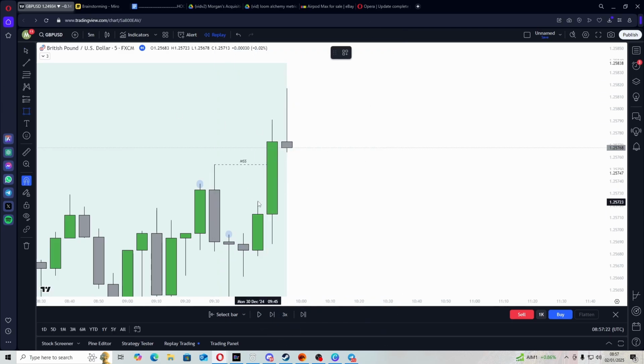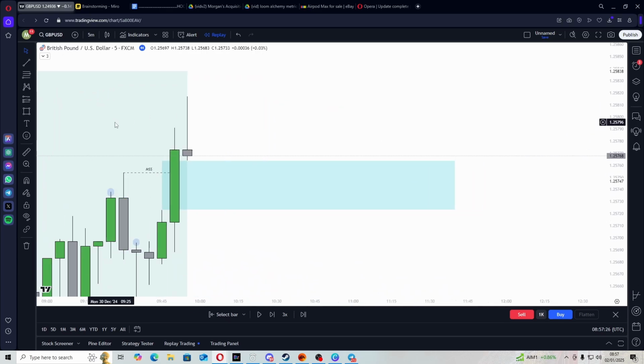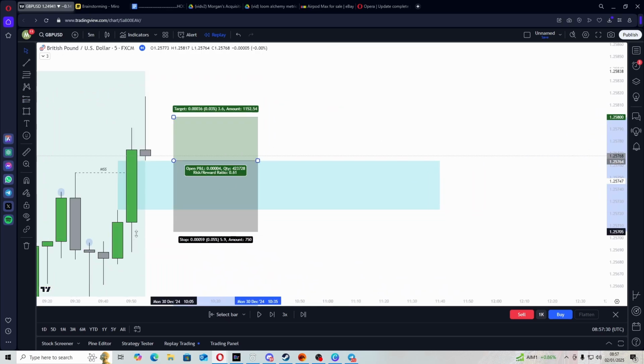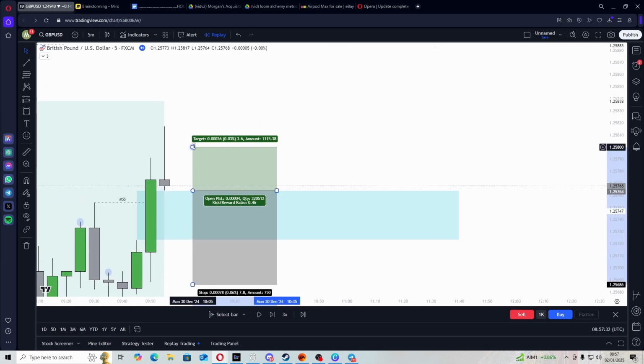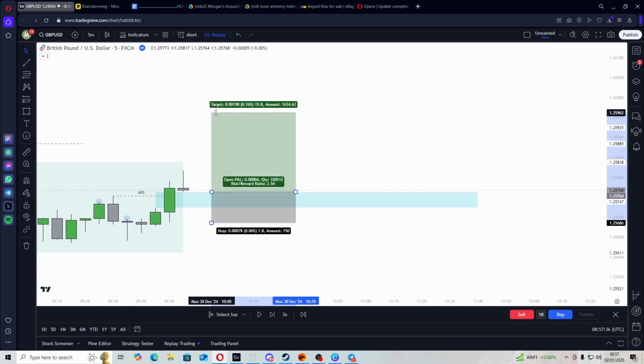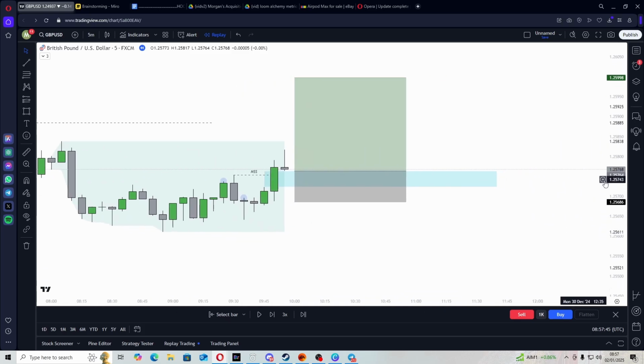All we need to do now is mark out the fair value gap, which will be right here to right here. And all I'm going to do is place my buy limit right there, placing my stop loss just below this FVG candle, and placing my take profit at a 1-to-3 risk to reward ratio. So it'll be anywhere around here, right? So this is a 1-to-3, and this is a great candle right here. Okay, what we need to do next is very simple.